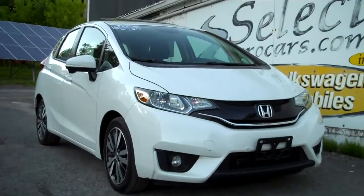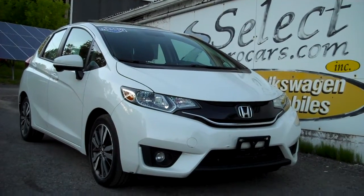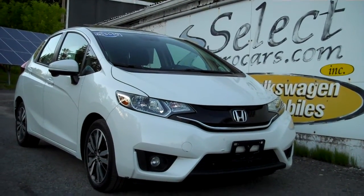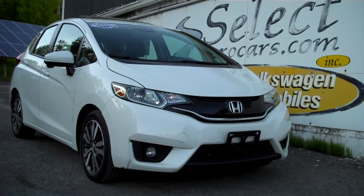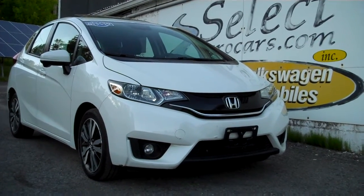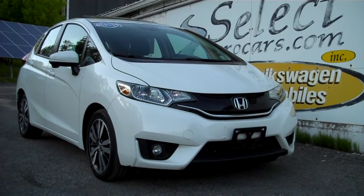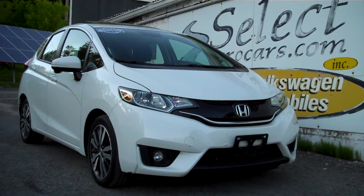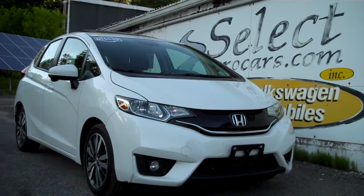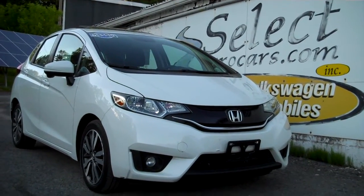This Honda is sold here at Select Eurocars with our six-month, six-thousand-mile warranty. We have available and strongly recommend our extended service contracts — there you have exclusionary coverage, near bumper to bumper. Makes a whole lot of sense. For those who need financing, excellent credit — we may beat your favorite bank or credit union rates and terms. Those with serious credit problems may need a third down, maybe more, maybe less — sometimes people are approved with nothing down, even if they've had serious problems. All should apply right on our website, SelectEurocars.com. You're welcome to use your own bank, but again we may beat their rates and terms.